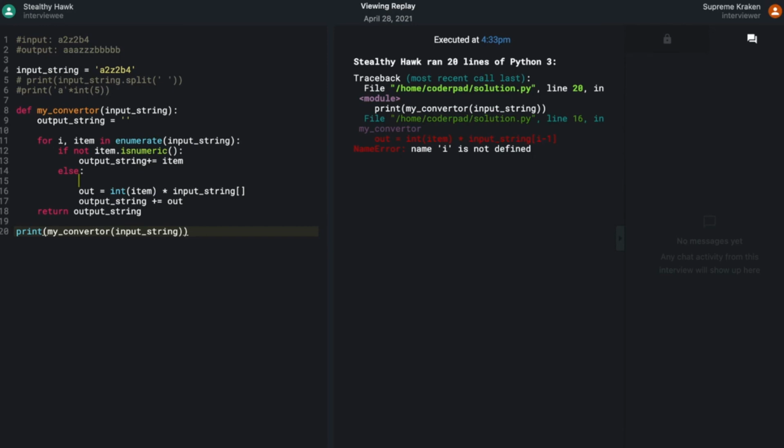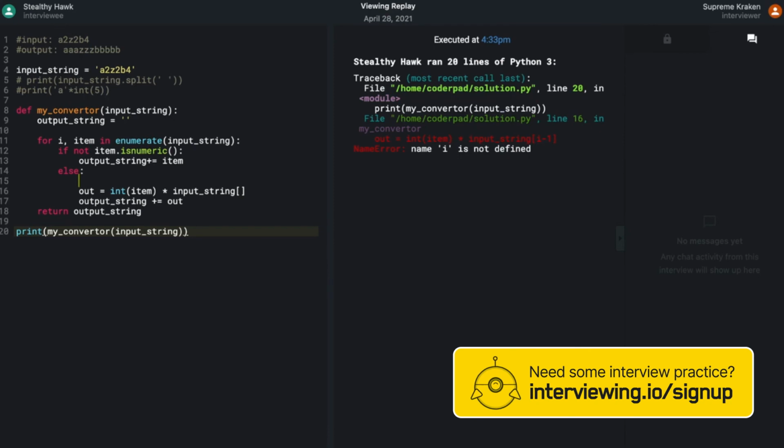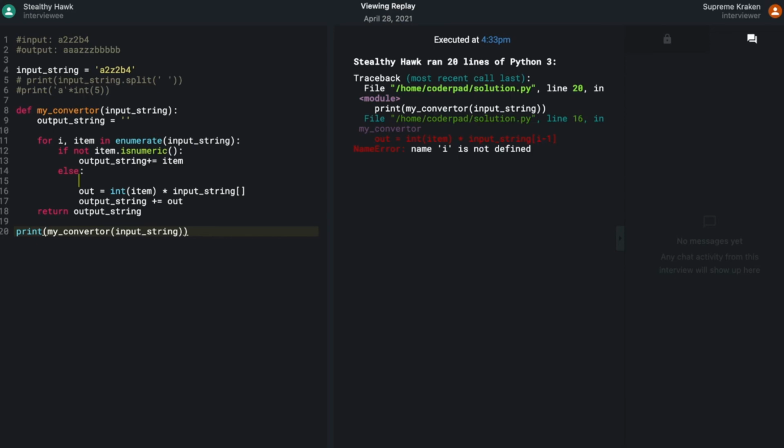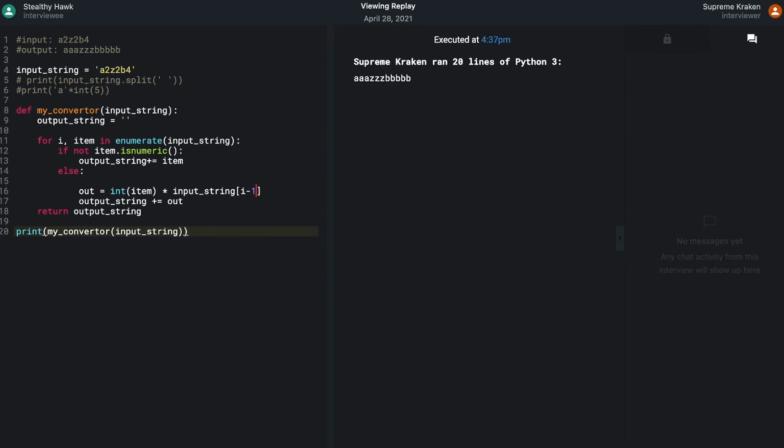Yes. And then it moved to the next item, which is I becomes 1 and item becomes 2. Then you have int of item, so that is 2, and then for the output string you can do I minus 1, because I minus 1 is the one before 2, which is A. So the previous character you want to multiply.